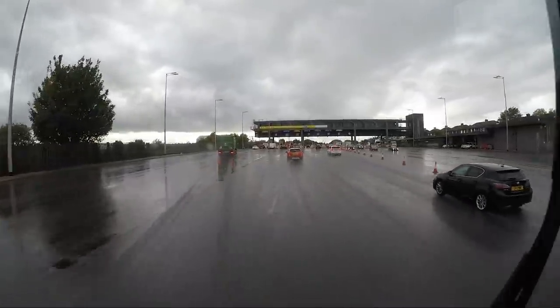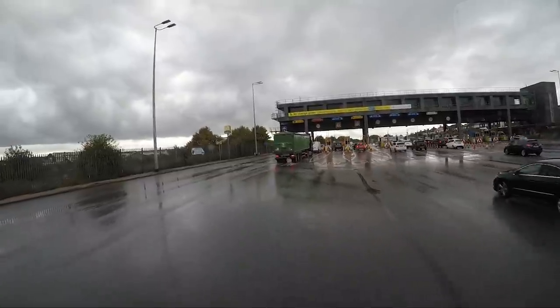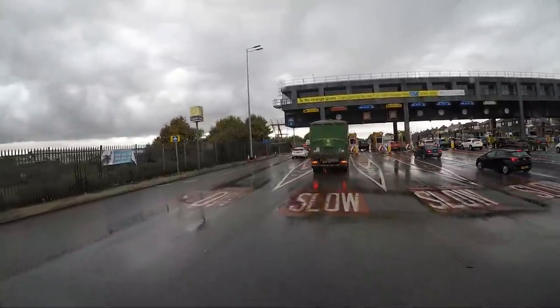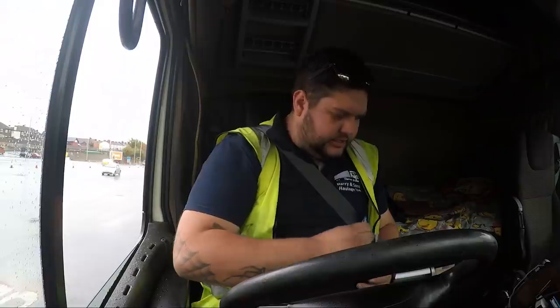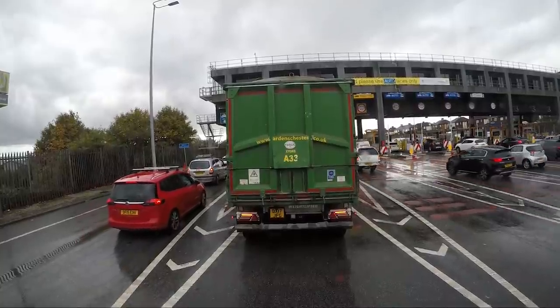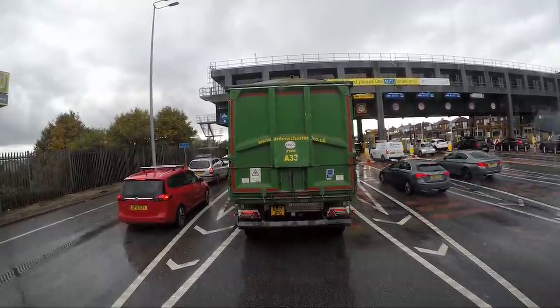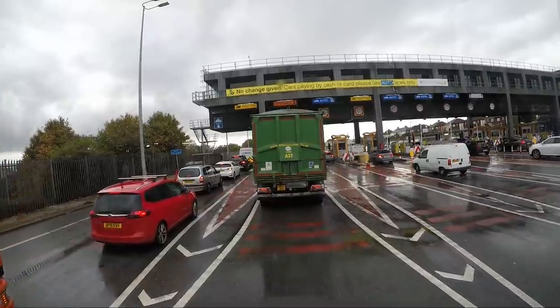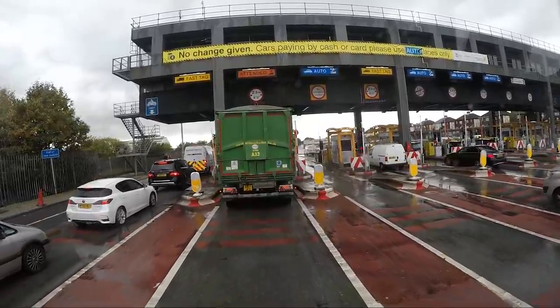Right, nearly there. Right, we're out the tunnel. I guess we've got to pay now. I am just basically going to... Oh no, I was going to say I was going to follow that lorry, but he's going attended. Yeah, that's the one we want to go on, attended. Just in case. Get my card out. We don't have to pay to go back the other way, do you? Or do you? I don't know. It's a good job I didn't go in that one, so there's no articulated vehicles. Good job, good job.